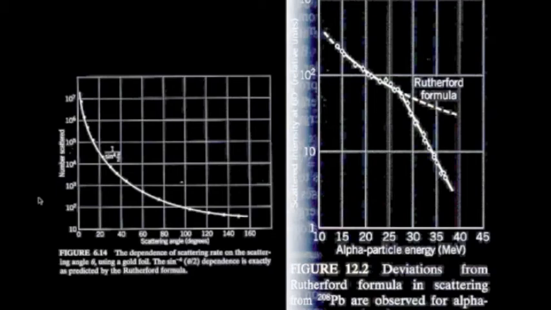In fact, here's some of the data from Rutherford's experiments along with the students, and it suggests what is in fact the correct nuclear size. The plot on the left shows a graph of number of scattered alpha particles as a function of scattering angle, and although most alpha particles go straight through at 0 degrees deflection, there is this characteristic curve that Rutherford was able to derive. It goes like 1 over the 4th power of the sine of half the angle of scattering. And one, as a result, sees alpha particles scatter all the way back here at nearly 180 degrees.